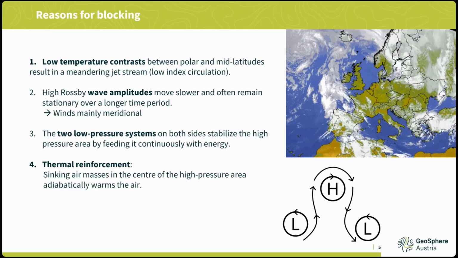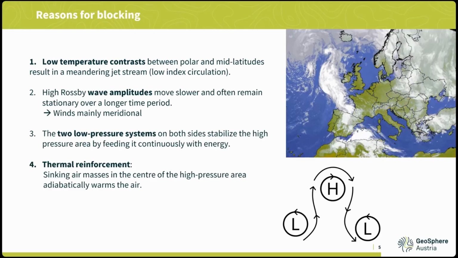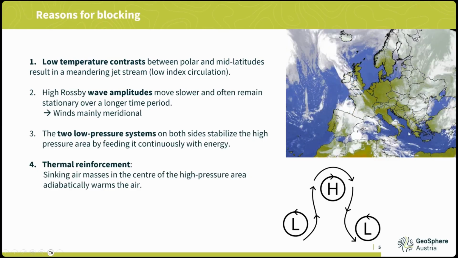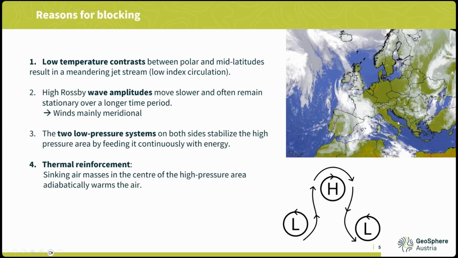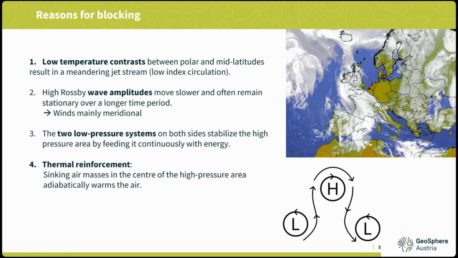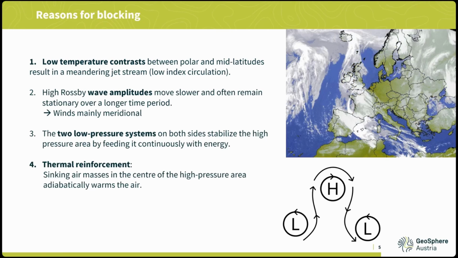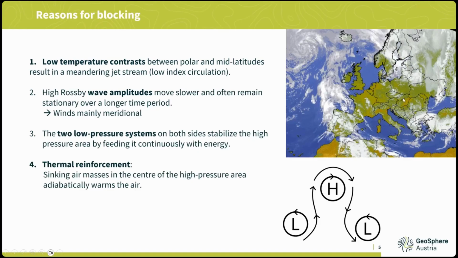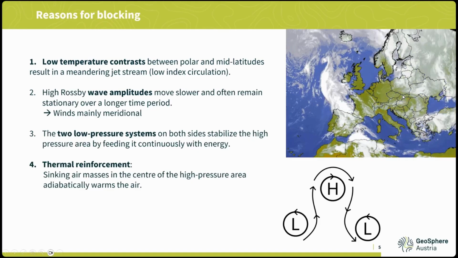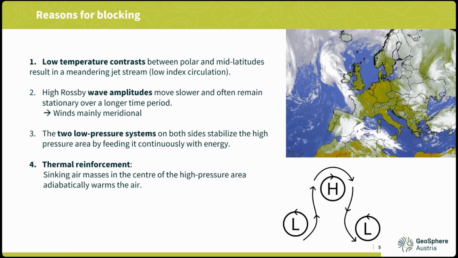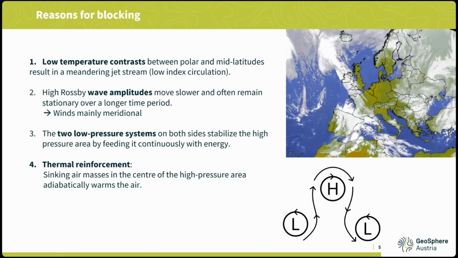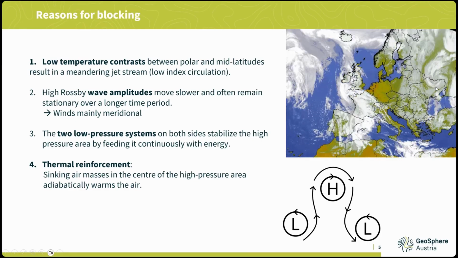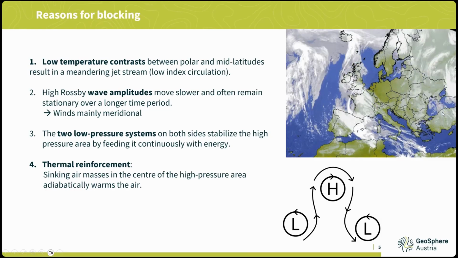What are the reasons now for this blocking? And there are essentially four reasons. You see here the satellite loop. This is an older loop from 2008, but it's very similar to the situation in April. In Central Europe, we have no clouds, an area that is under high pressure, and where clouds, if they entered in this area, are suppressed, are dissolved, and all the systems stay outside. You have an upper low pressure system over Spain, and another one here over Eastern Europe.